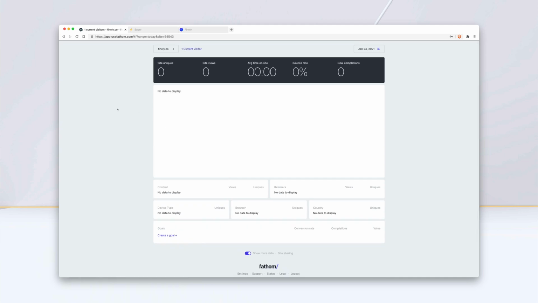And you can actually go to dashboard and it actually sees my visit because I still got the tab open. So here's where you'll be able to track user metrics. Really great alternative to Google Analytics.